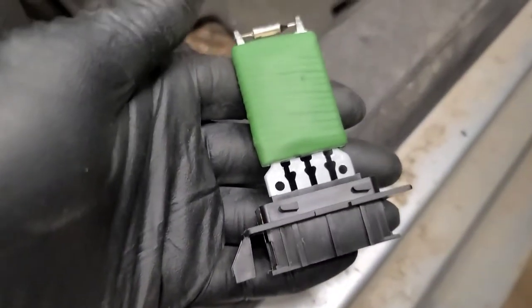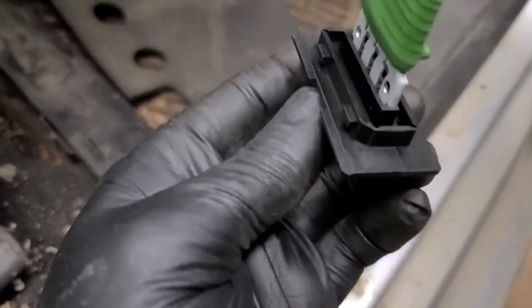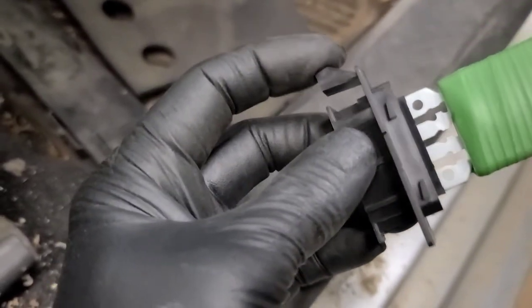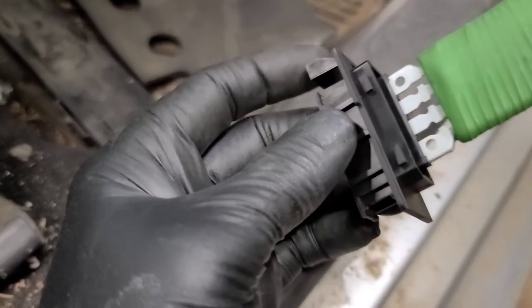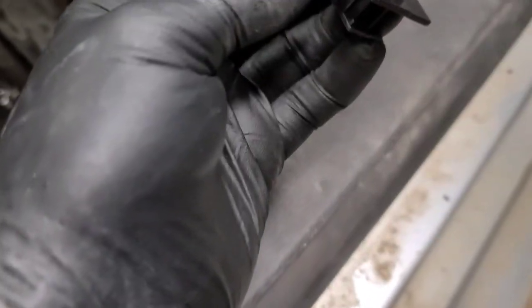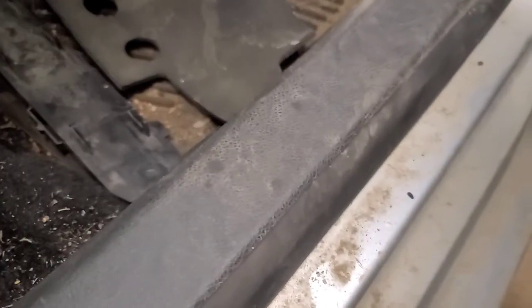Well, right there on the camera on the top of the middle of the screen, and we'll have a look at the blower resistor. So this is the new resistor. It just snaps up into the housing in this direction with this little ear pointing towards the cabin air filter opening. Then you slide it over sideways until it snaps into place.